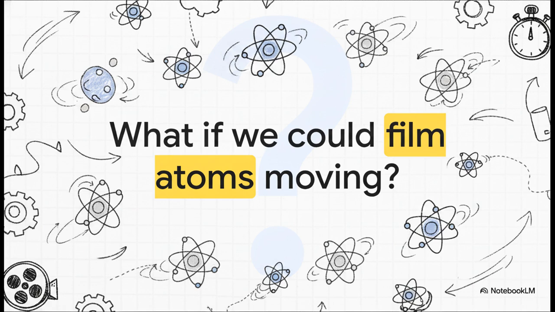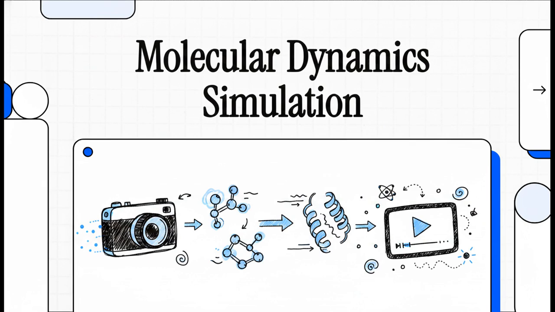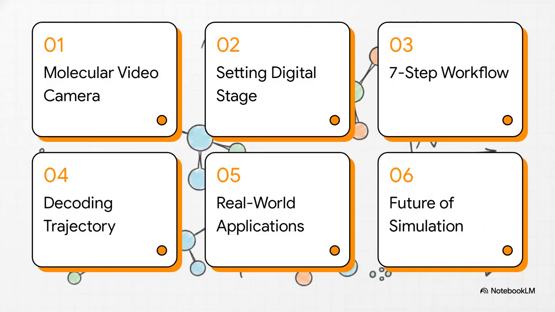And if we really want to understand how life works at the absolute most fundamental level, we need a way to watch that dance unfold over time. So, welcome to this explainer. Today, we're going to explore our ultimate high-speed molecular camera. It's called molecular dynamics simulation. This is basically the computational magic that lets researchers hit play on biology, taking those static snapshots and transforming them into dynamic, living systems.